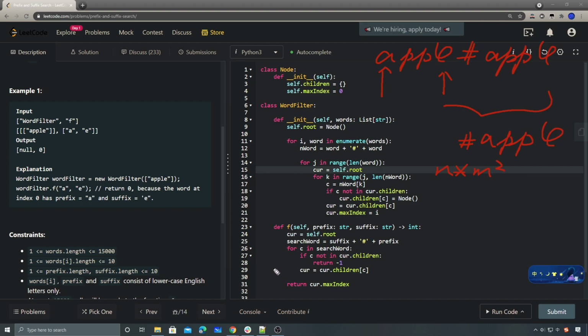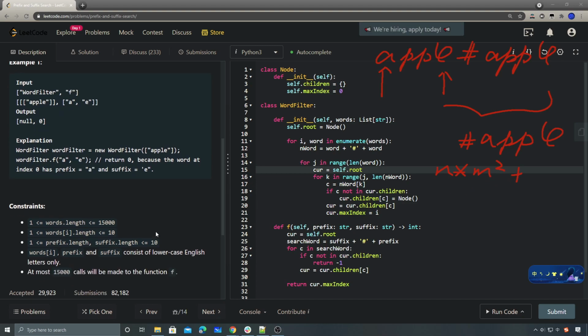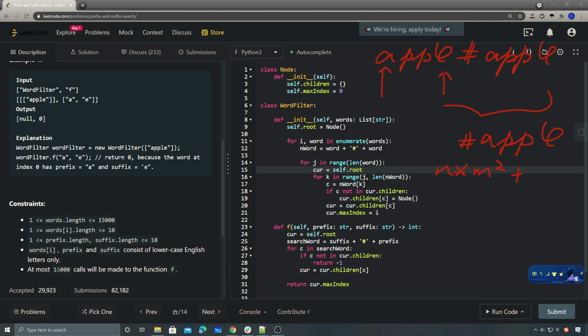And then for the second part, which is the query, right? Plus what? Okay, so there are this number of calls to make to the function. Let's say this one is k. K calls, right? So we have k times what? Times the search word. This is m, right? Because we simply have a for loop here. And this one is also within the boundary of the maximum length, which is m. Yeah, so that's going to be the total time complexity, right?